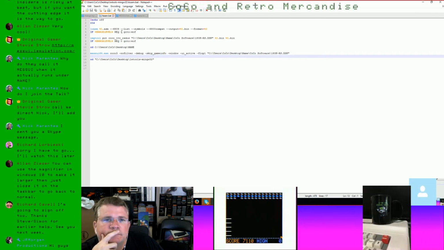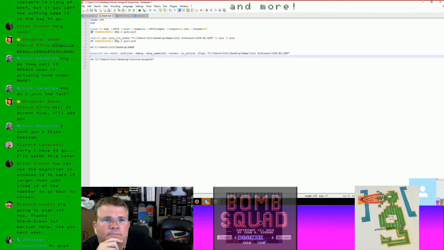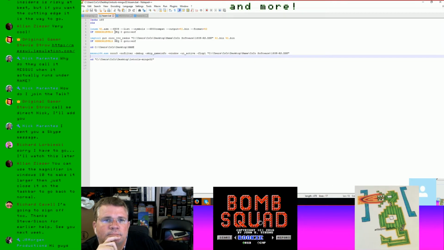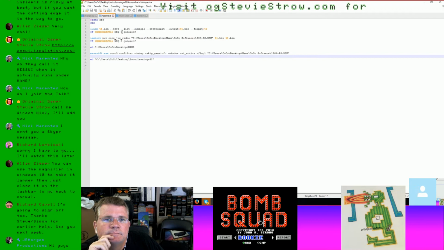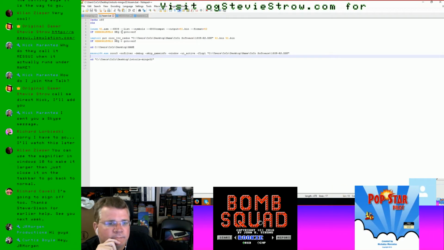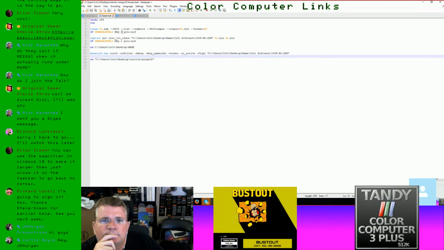This is what I was trying to work on the other day. I finally figured out it's going to have an if statement. Basically it tells you if the error level is not equal to 0, which means when a file completes, it emits an error code. If everything goes great and it's happy, it emits a 0.